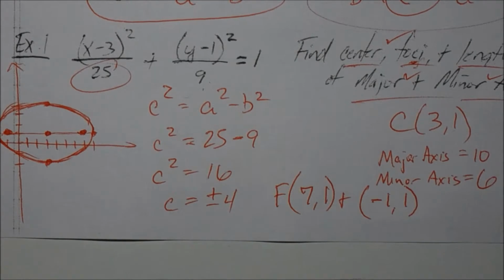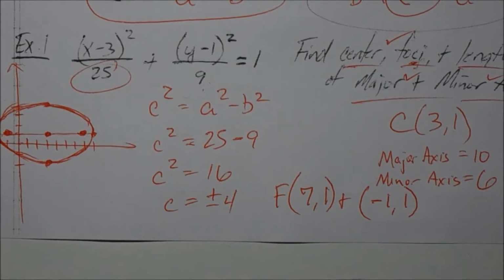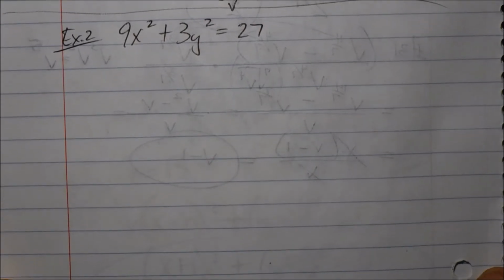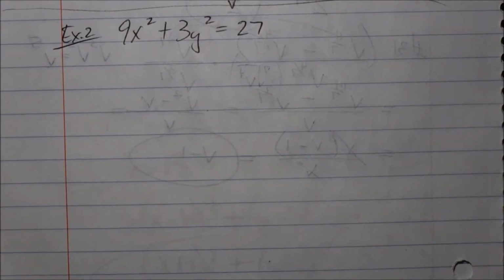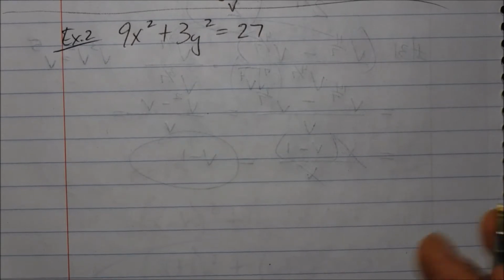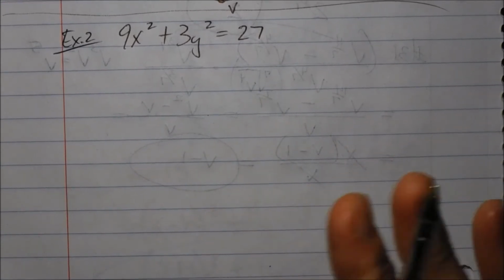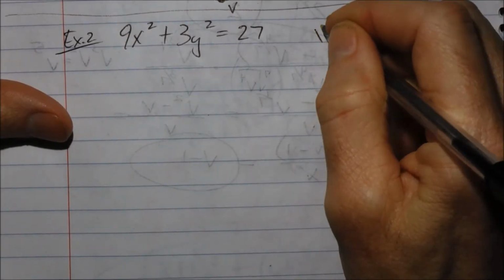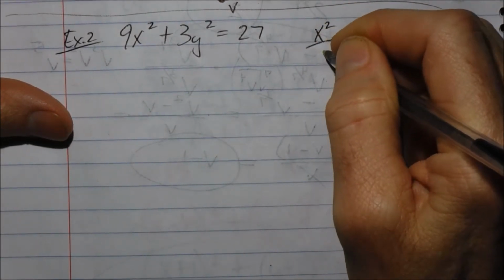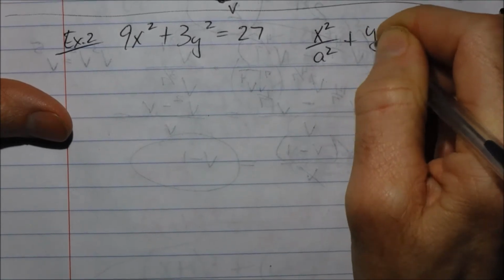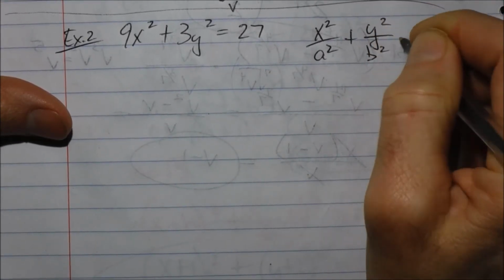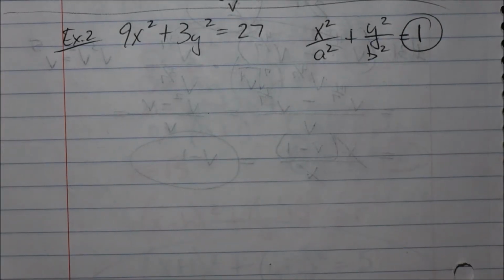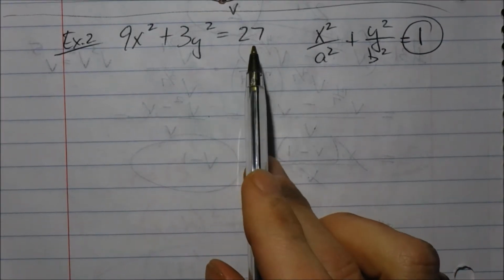There's a decent set of notes to get you started on lesson 8.4. Okay? Play it again, Sam, that's what they say. Here we go. First of all, we want to make sure that this looks like an ellipse should look in terms of its format. The format is x squared over something plus y squared over something, equal to 1. If it's not equal to 1, you're not in a proper format. I need this number to be 1.